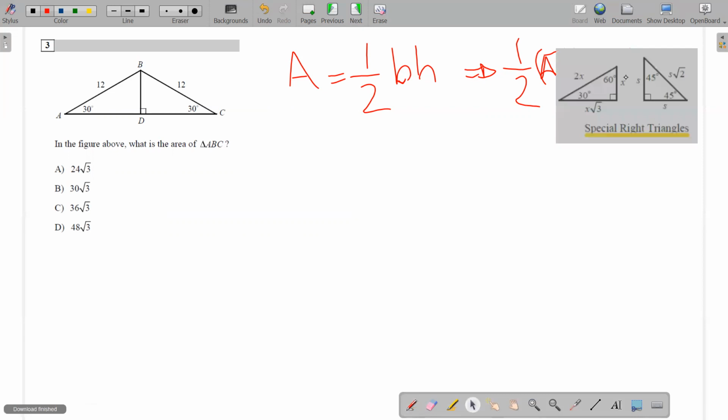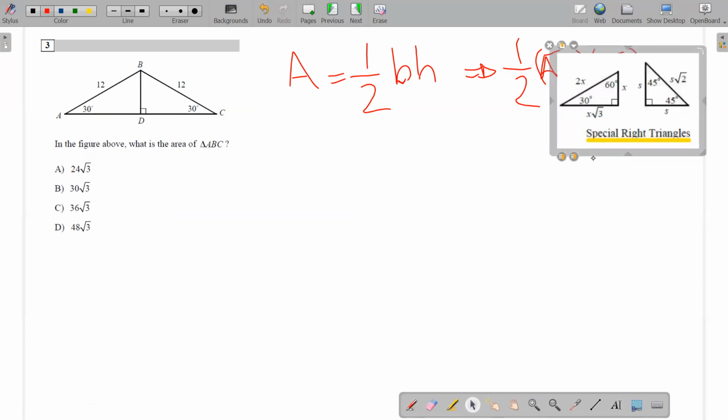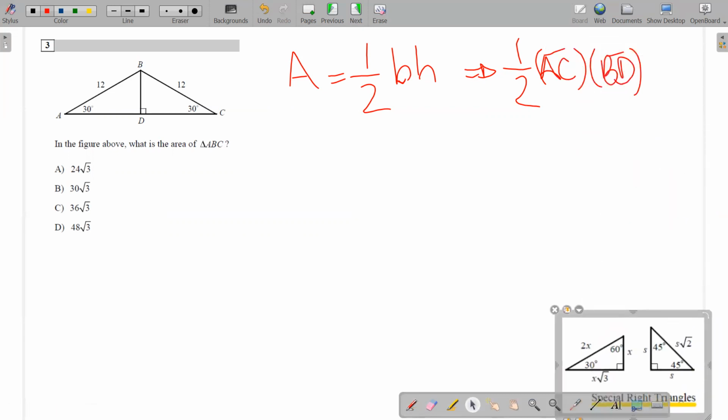Special triangle. I'm supposing that I can use a special triangle. Why am I supposing that? Well, I know that this angle is 90 degrees. I already see that these are two 30-degree angles, so I know that these two angles are going to be 60 and 60. I already see that this one is an isosceles. This is split, so I already assume that my left and my right side are going to be the same, but also the value that I have already can give me that information.